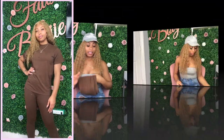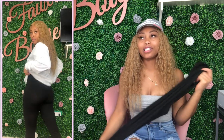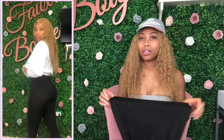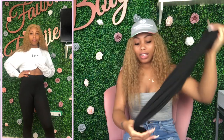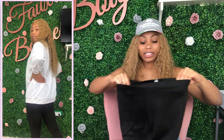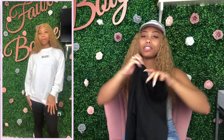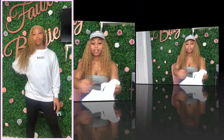The black leggings I also got in a medium — I should have gotten a small. They're a little loose but not too bad, they still fit the way I like. I got three or four pairs because I wear black leggings a lot. The material is breathable and something you can wear in summer too. I mostly use these to lounge in or for the airport — I don't really wear leggings in my everyday life otherwise.